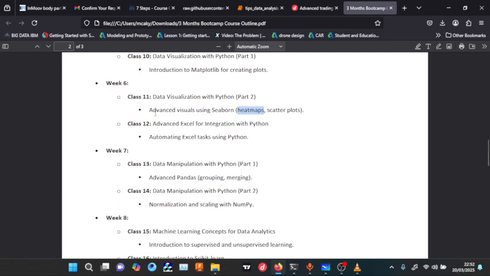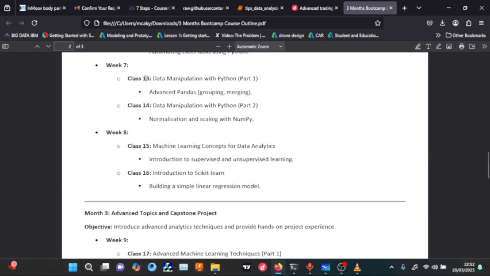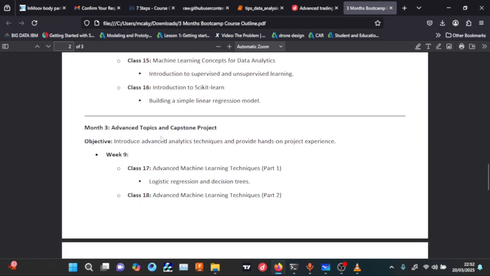And then if you take a look at our session, I believe in advanced pandas we've already done grouping, but we haven't done merging, and we haven't done normalization and scaling using NumPy. Though normalization and scaling is not actually practical to do now, I was thinking about pushing it to the machine learning part. But don't worry, if we have enough time today, I'm going to show you the basic normalization and scaling, what they are and why we even use them.